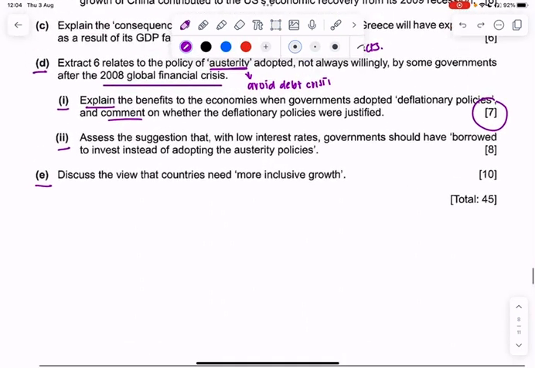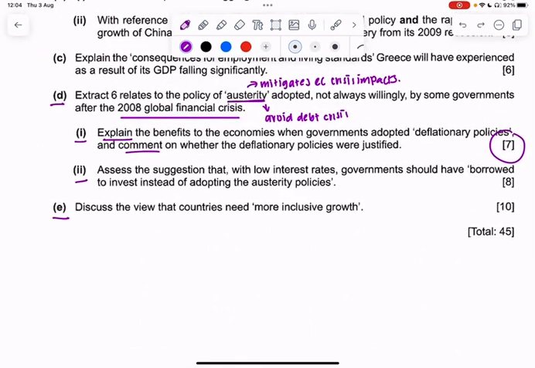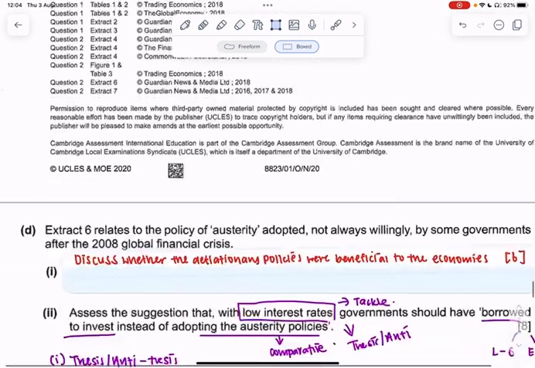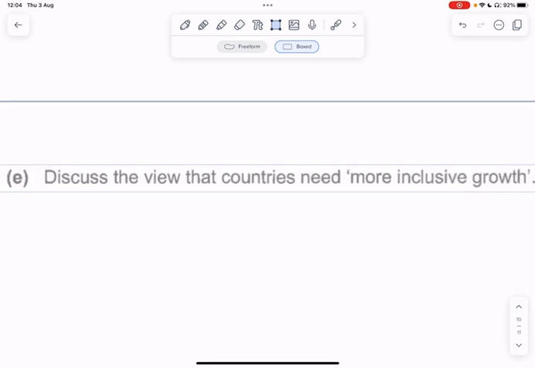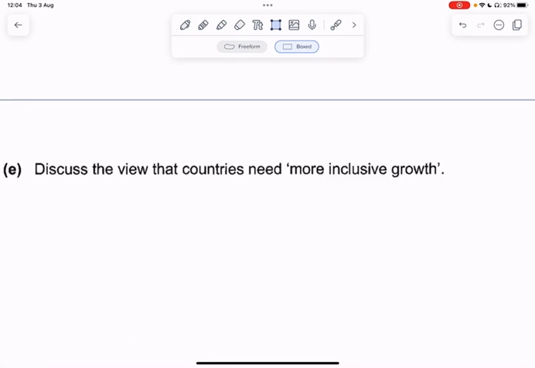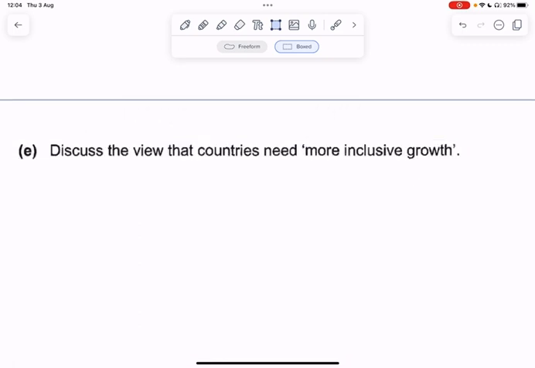Because the previous questions gave us the context of austerity, they gave us the context of the 2008 global financial crisis. So at first glance, it might not be very clear what this question requires from us from the extract. So we will just dissect it as if it's a theoretical question first, and then we'll see in the extract if we can find any more interesting details. When we see discuss the view, 10 marks, we know straight away 7 marks will go to our content and 3 marks will go to our evaluation.